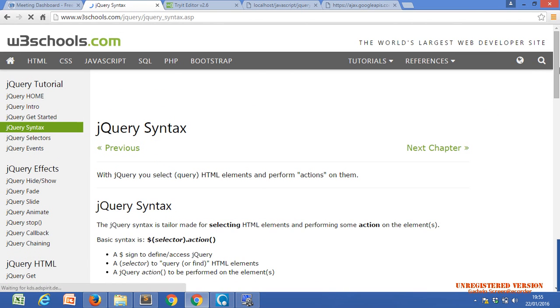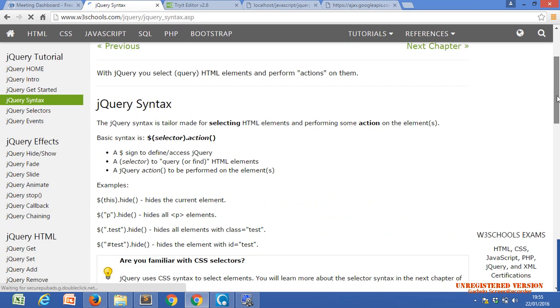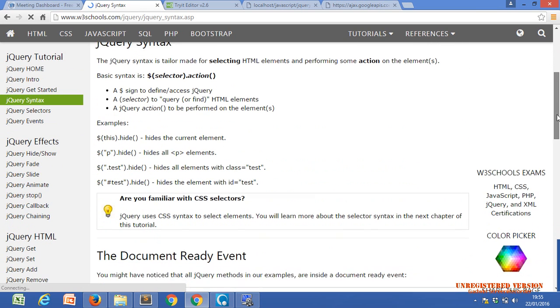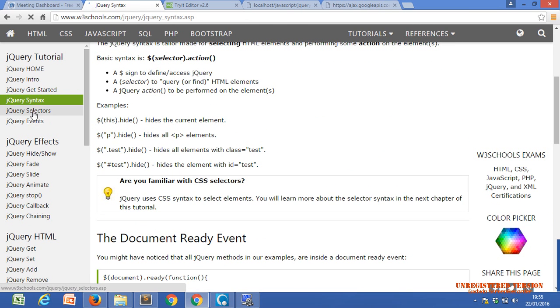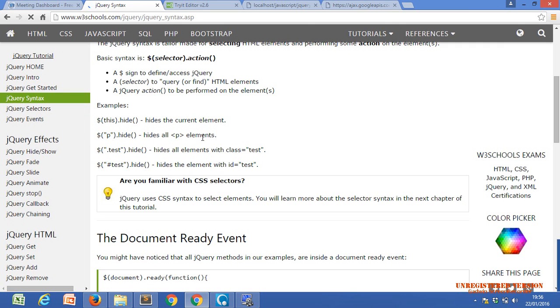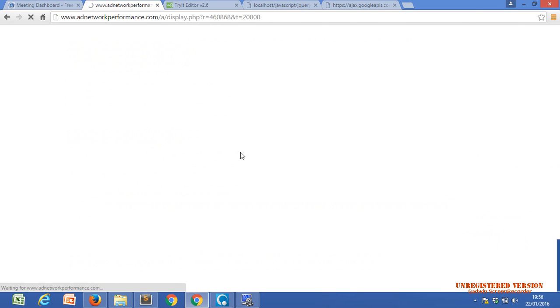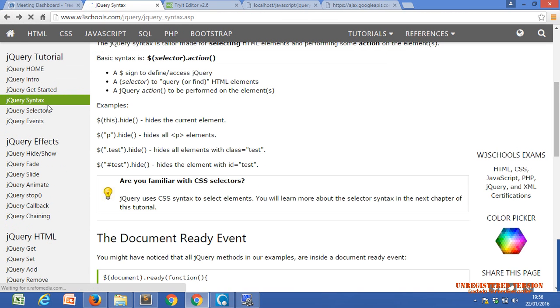Try to learn about the syntaxes. I will repeat all these things briefly. The main things are syntaxes and selectors, why we use them: hide the current element, p dot hide hides all paragraph elements, test dot hide hides all elements with class test. So you just try to understand.